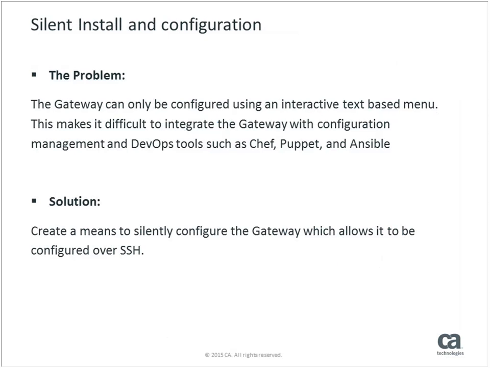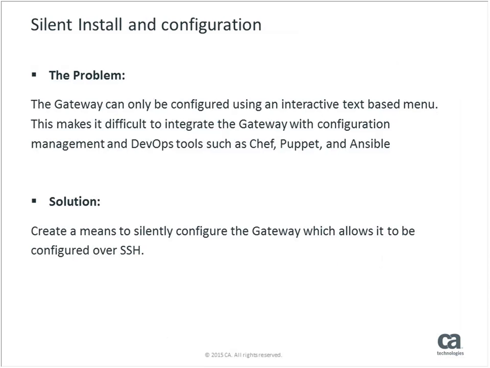Now, one thing that's interesting about the Docker container, and that shows synergy with the other release that came out with silent install and configuration, is that the pattern around Docker containers in general is you don't SSH into them. You turn them on, and they become usable pieces of application. In Gateway world, this hits the same problem that some of our other customers have, which is that gateways could only be configured using our interactive text-based menu. For those familiar with it, this is the SSG config wizard that you would access when you SSH in as the SSG config user. This doesn't play well in the Docker world.